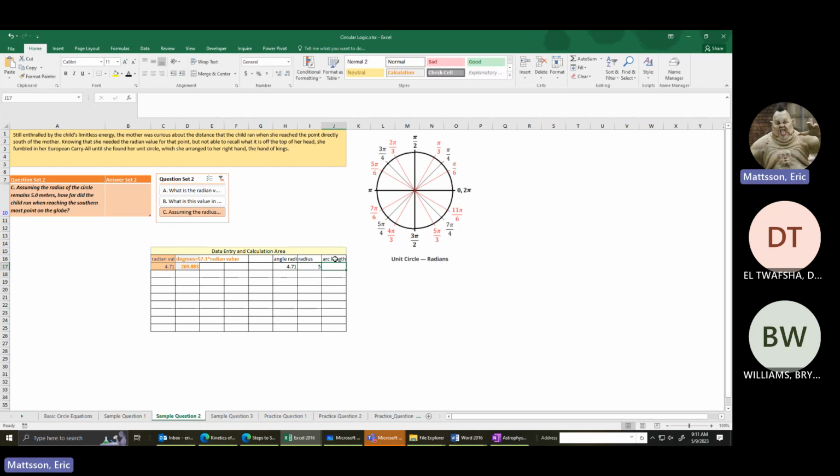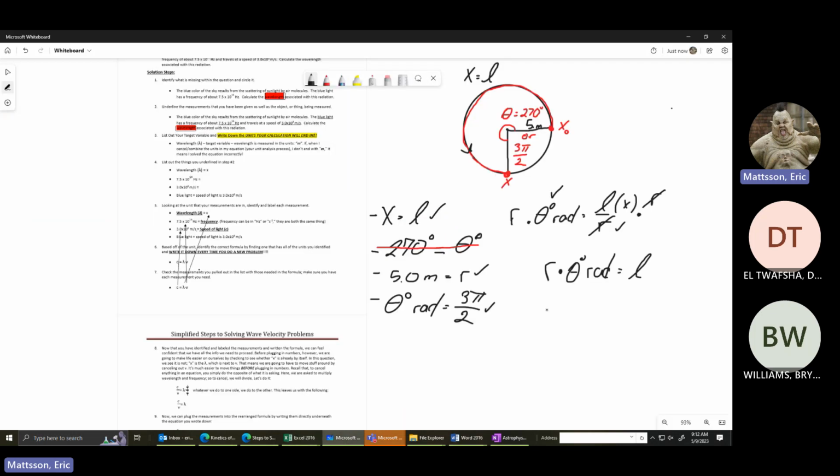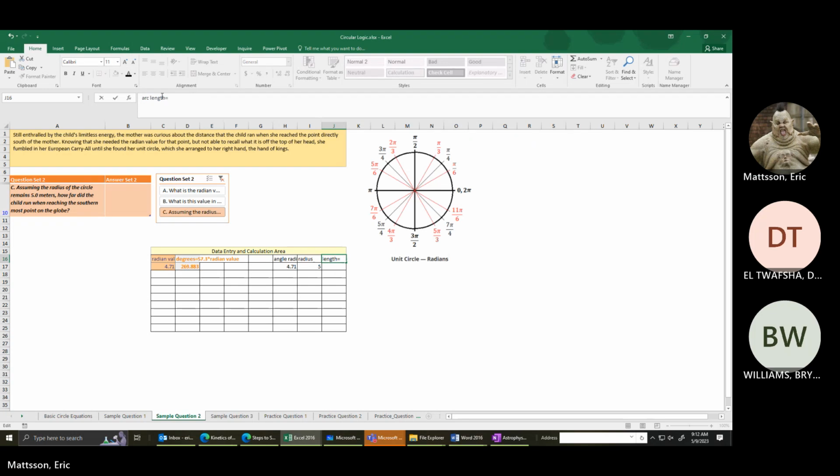And now this is going to be a calculation. So again, I'm going to go up here and put in what my work over here told me the equation will be. So arc length is equal to the radius times the angle in radians. Because I did this work, I've saved myself some time. So it's radius times angle in radians. Now again, that's sitting here for me, so I can see exactly what to put. So the arc length is going to be equal to this value times this value. So there we go.